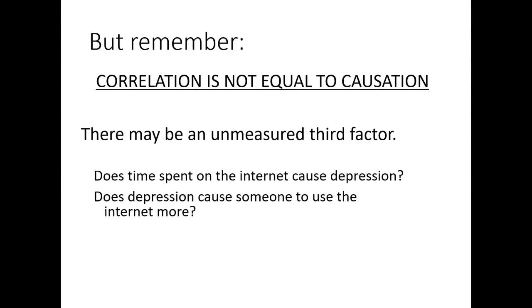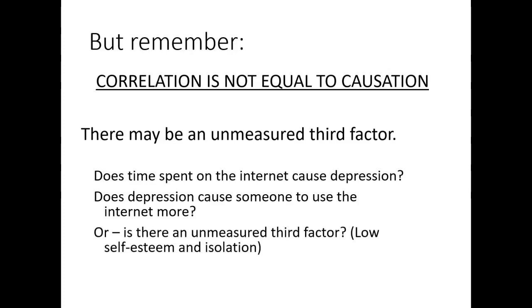Actually, research has been done and has identified a connection, a correlation between internet use and depression, a negative correlation. But does one really cause the other? Or is there an unmeasured third factor, such as low self-esteem and isolation, that causes one to be both depressed and using the internet more? So that's why it's important to remember that correlation is not equal to causation, because there might be that unmeasured third factor.